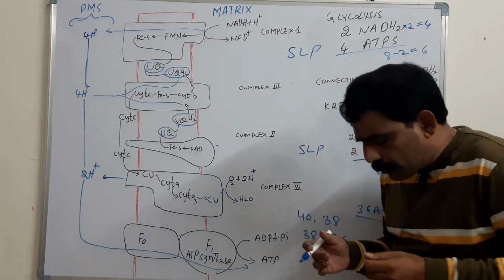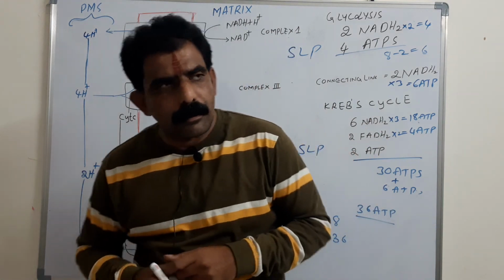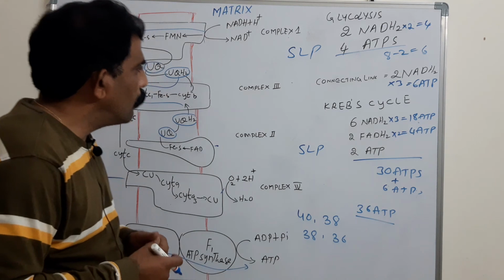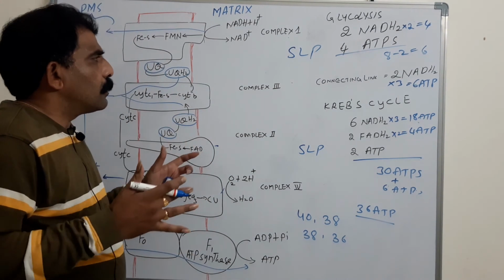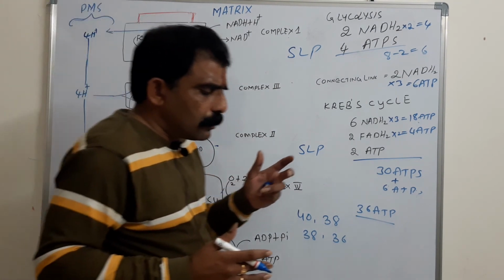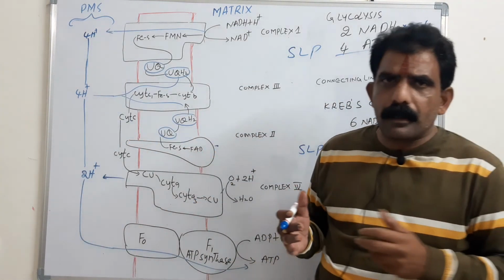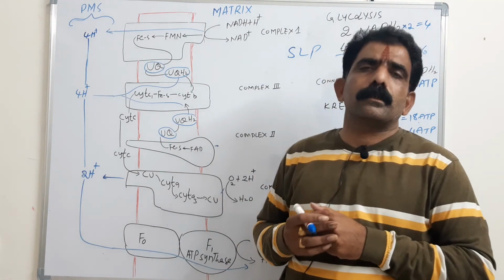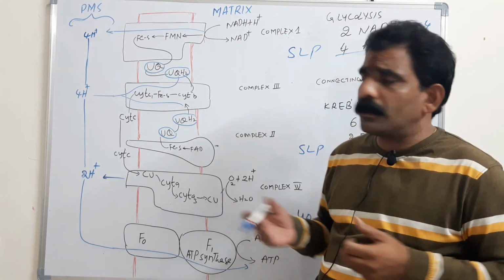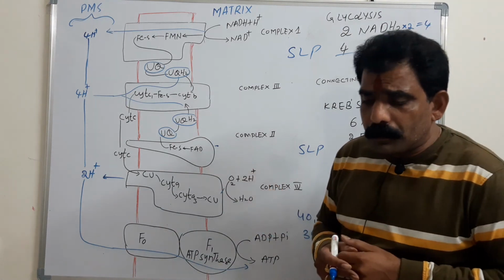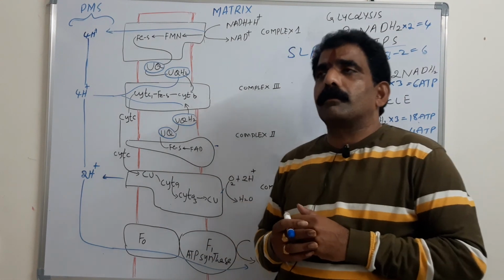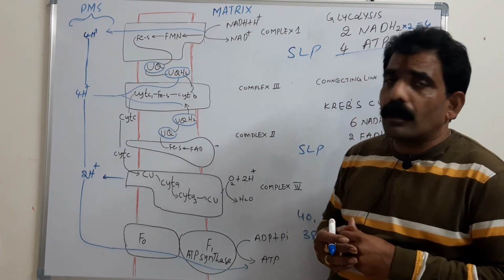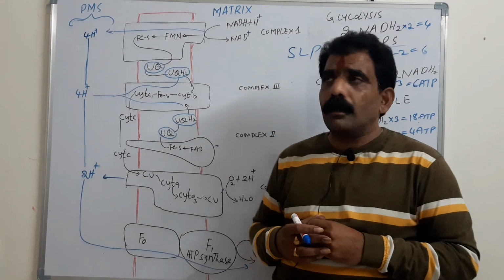Here, however, the electron transport system is operated 12 times. This is an assumption actually. Every time, half a molecule of oxygen is consumed, so 12 into half, 6 molecules of oxygen are consumed in aerobic respiration. And every time one water molecule is produced, so 12 into 1, 12 water molecules are produced. That is why we mention it in the general equation of aerobic respiration.